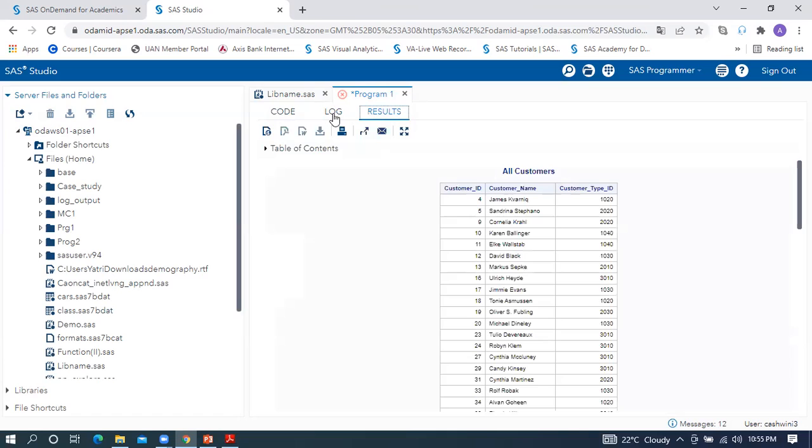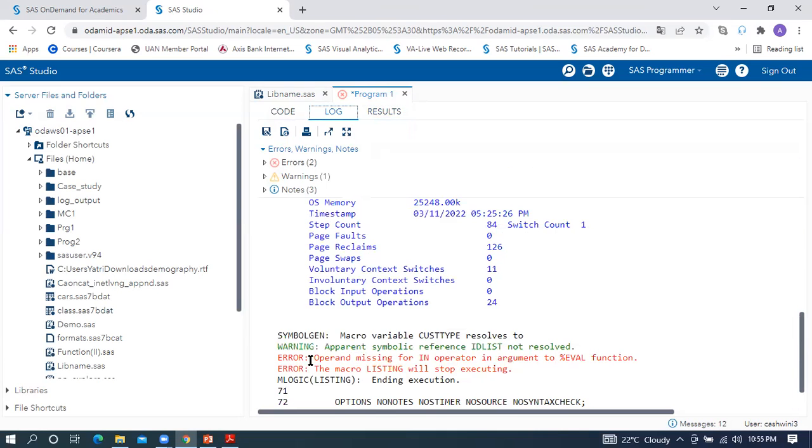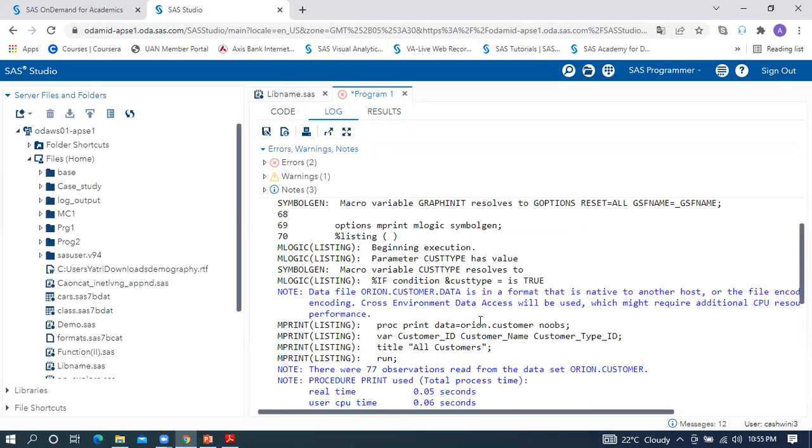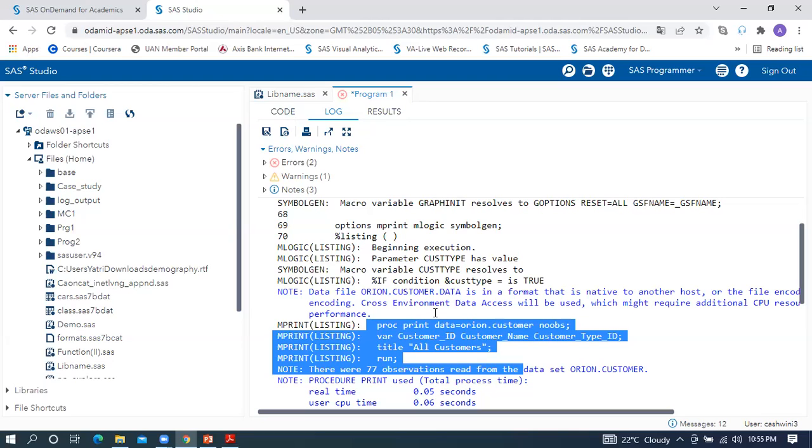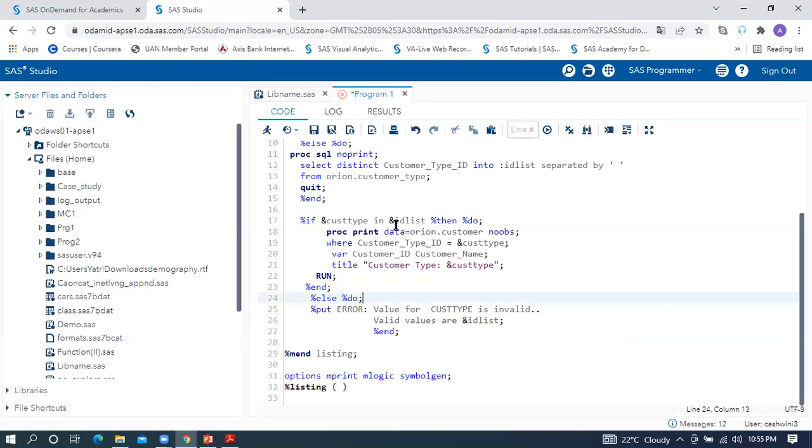So it's giving you the report, but it's something with your operand in the IN operator where IN is not working correctly. Fine, but we'll check it, but your PROC PRINT is executing. Okay. So where your IN should be, is it somewhere here?